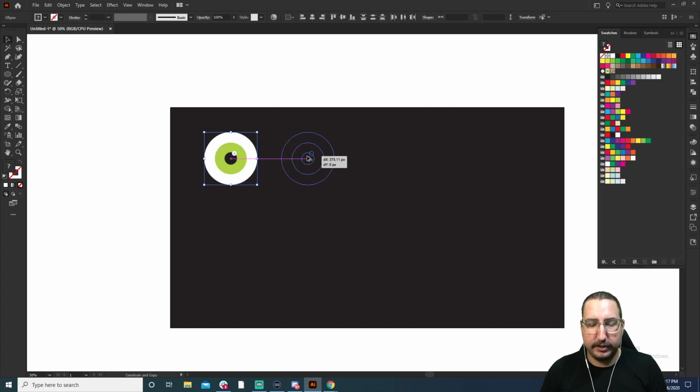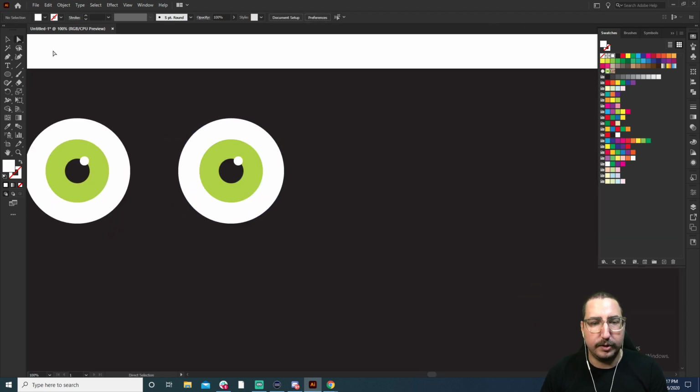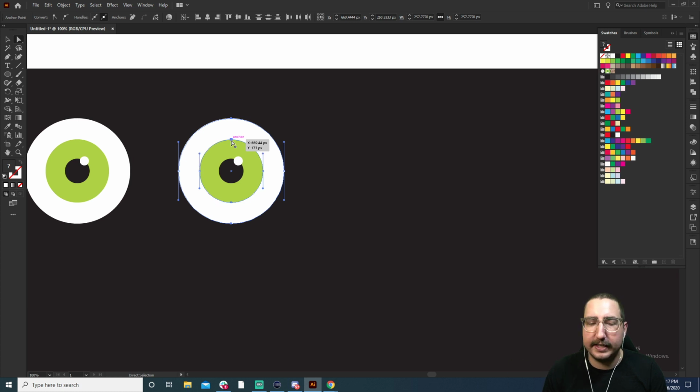So what we're going to do is we're actually just going to click and drag this here. And what I want to do is I'm going to use the direct selection tool. Now in Illustrator, you can use a selection tool, which is V, and that's the black one right here. Or you can select the direct selection tool, and that is A, that is the white one right here. And selecting A, you can pick individual anchor points. Now these anchor points are how you control the shapes. It's how everything comes together.